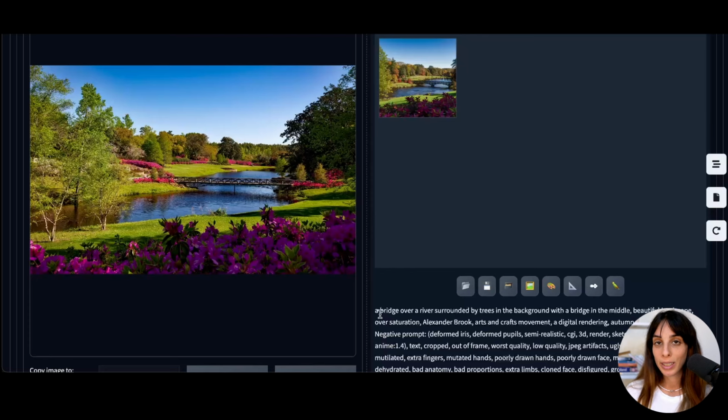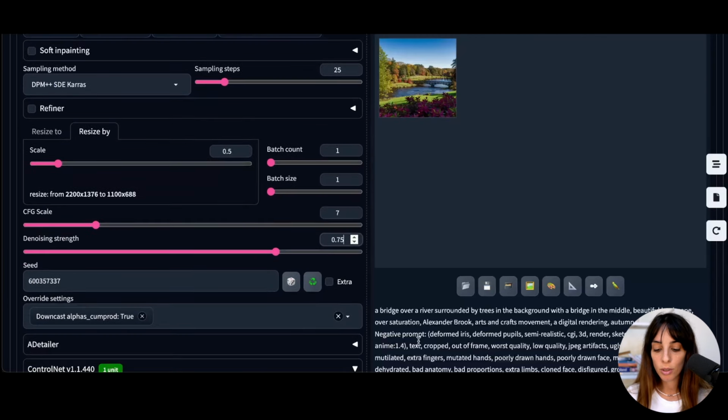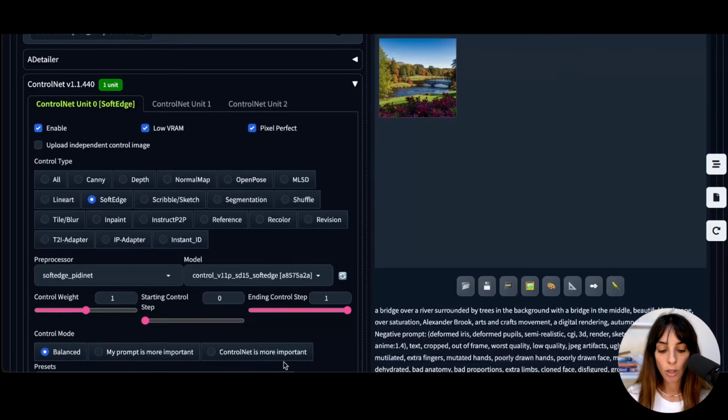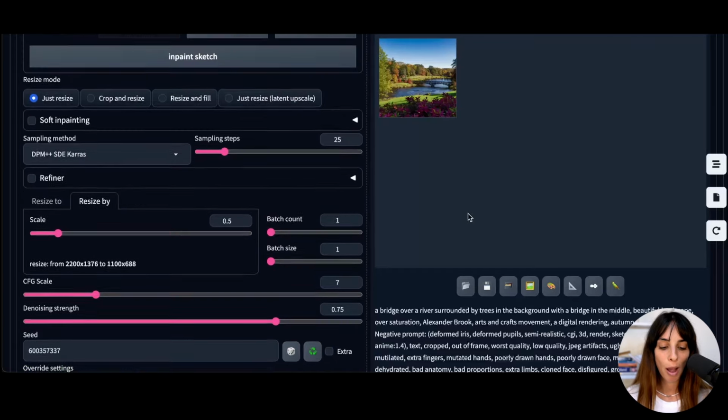Now, I want to do another exercise. So let's try to change the style, so to get an autumn style, foliage, etc. But we don't want to maintain this exact structure of the image. So what we can do, we can simply keep the denoising strength to 0.75, but we can decrease the ControlNet weight by, I don't know, let's go to 0.2 maybe, and let's see what happens.